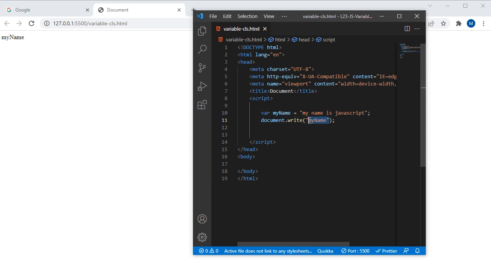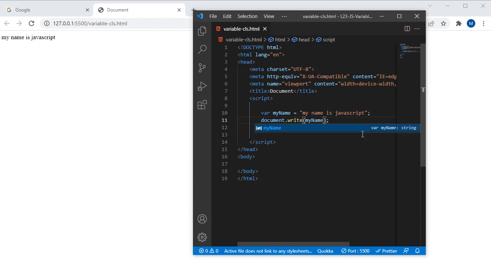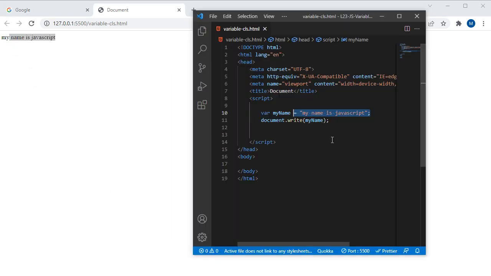It couldn't render that value, so we couldn't assign double quotes in this document dot write output. So I will remove that one and define myName only, then save. Now you can see whatever value has been saved in this variable will render in our browser.